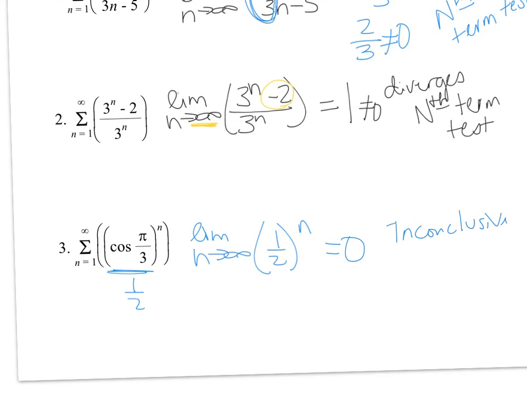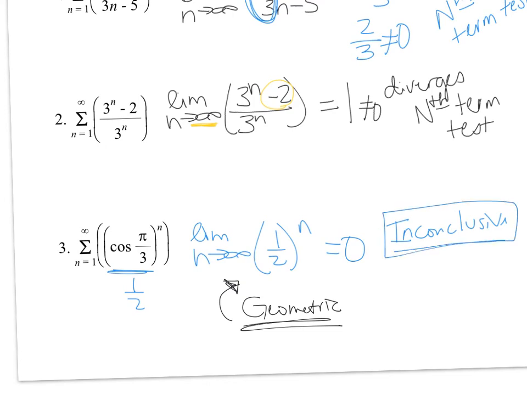I have a lot of students that try to tell me that because it is 0, that makes it convergent. That is incorrect. It is inconclusive, and you will need to try another test. When you learn your other tests, you will find that this test works best with geometric. It can converge, but we don't know that yet, so you'll need to use the geometric test to actually simplify this. But the nth term test is inconclusive, and that's where we're going to stop for now.